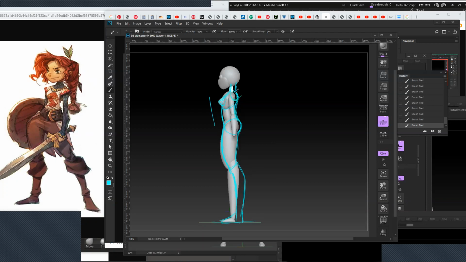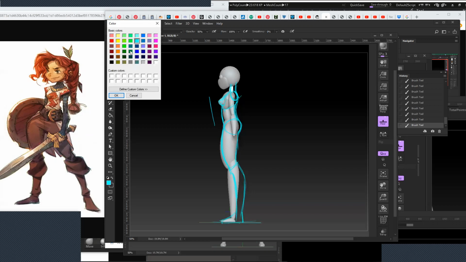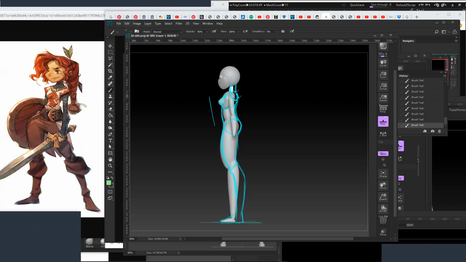And then move the shoulder back here a little bit more. Like that.